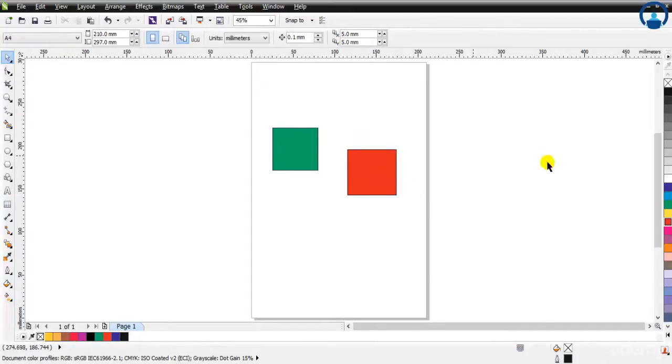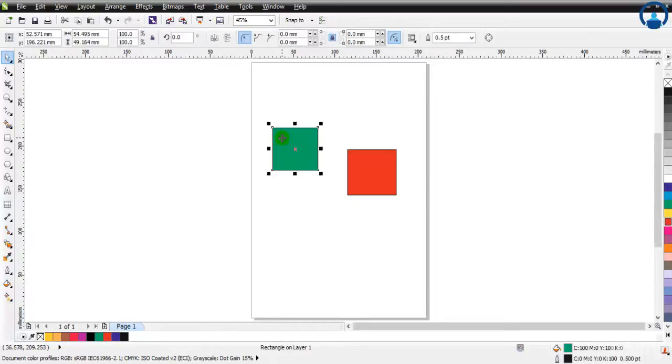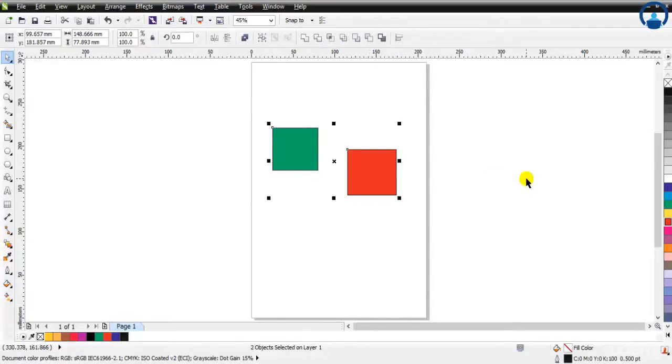Now to see how this blend tool works, what I need to do is select both the objects. For selection, left click your mouse button on one object first, then on your keyboard press shift to select multiple objects. This is one object I have selected. Again on the keyboard I press shift, then with the mouse left button I select the other object. Don't leave the shift button on your keyboard. By pressing the shift button, click the second object. This is how you select two objects.